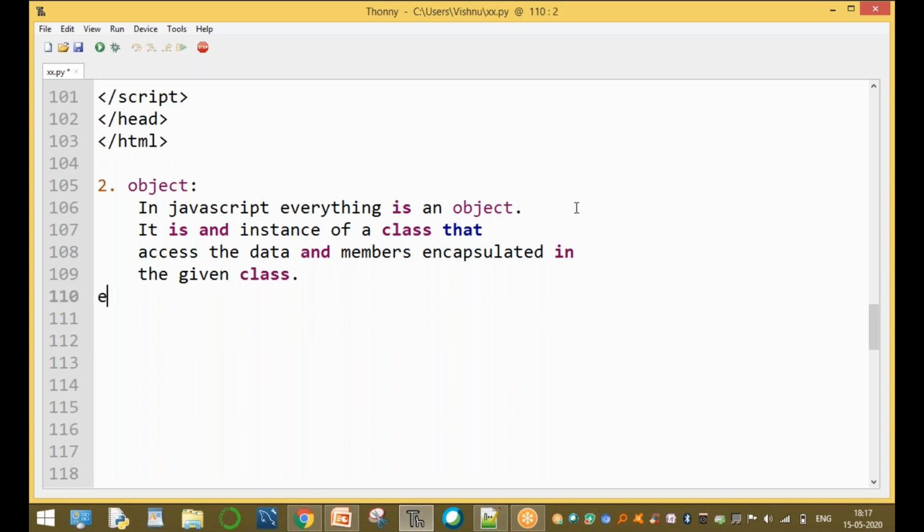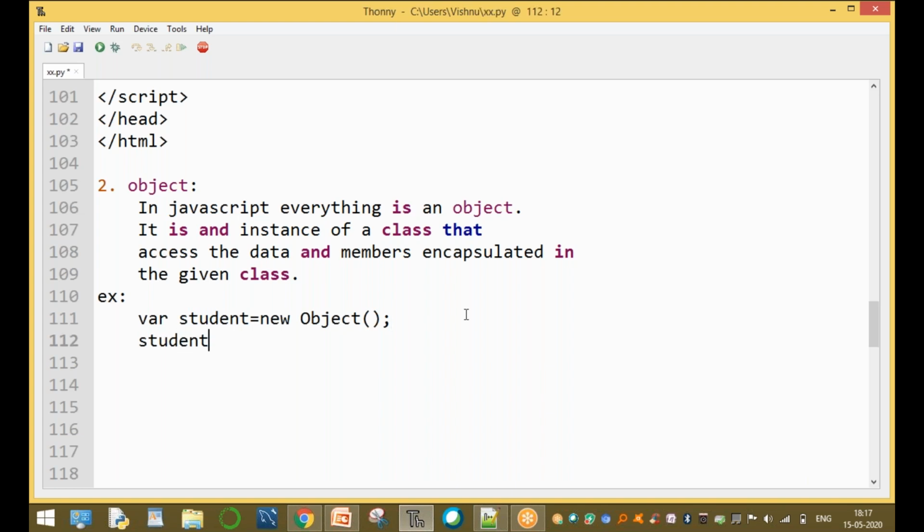For example, one small example here. We write student equal to new keyword of object type. Here student is an object, with capital O. Student is an object of the object data type. That means it's used to access the data and members of the class.